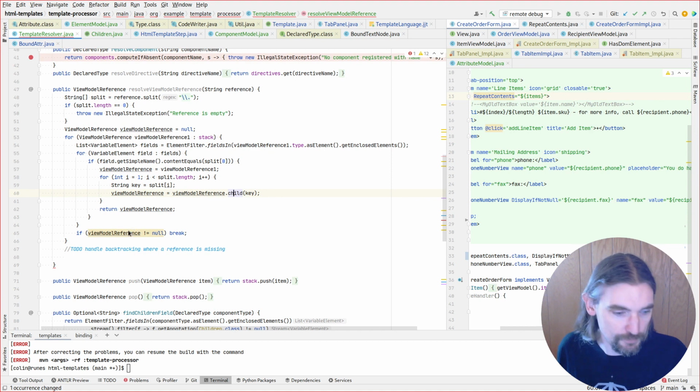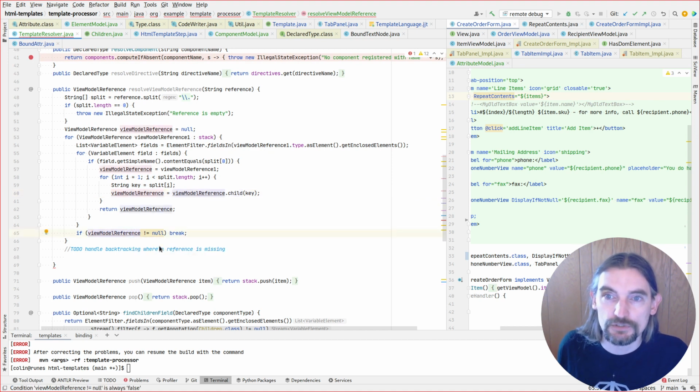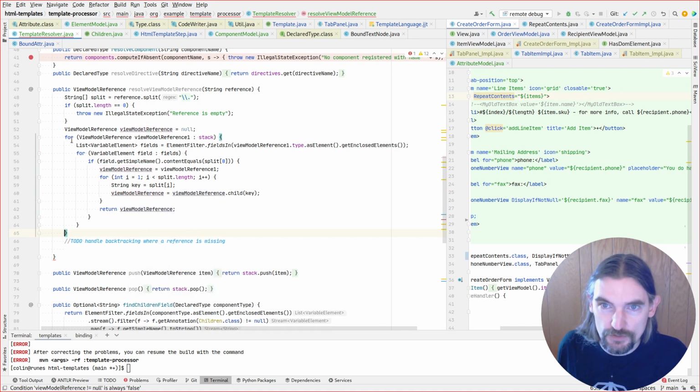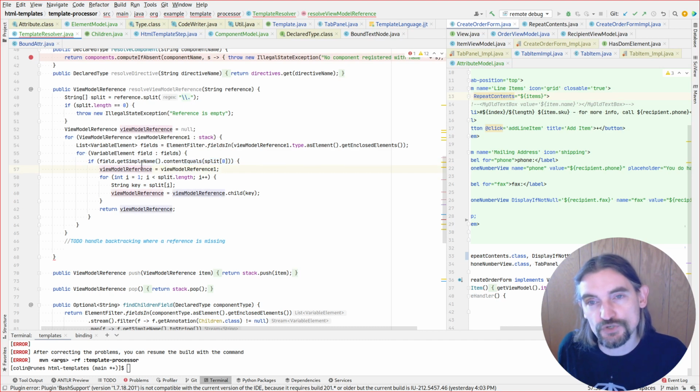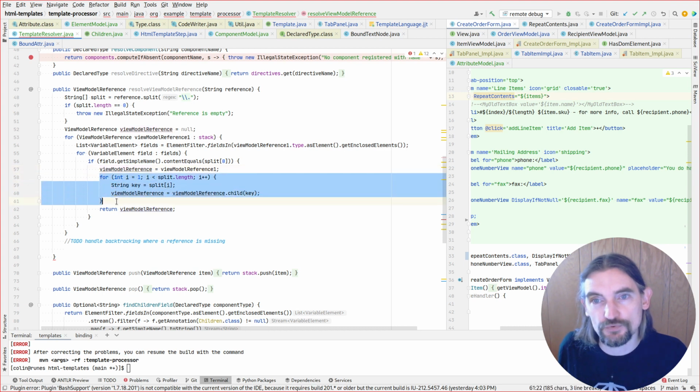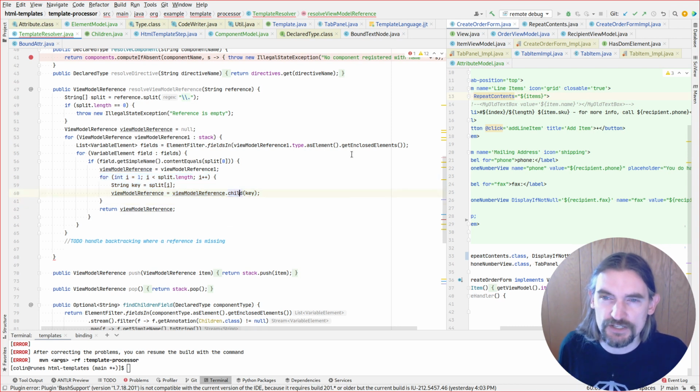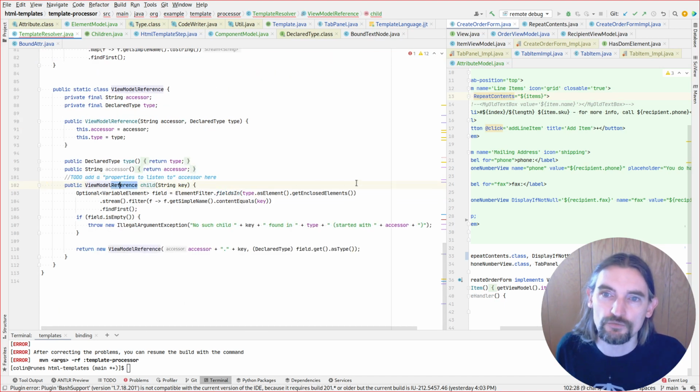I'm not really worried about the scope problem right now. Remove if statement because it doesn't do anything. Okay, so the logic again is we go over the stack. We find the fields in whatever the current element is on the stack. We check each of those fields. If any of those fields match, then we use it as our current one, and then we loop until we find the right one. And if we fail, we continue. So let's go ahead and fix this now. This doesn't look so bad. We're very close to having this right.